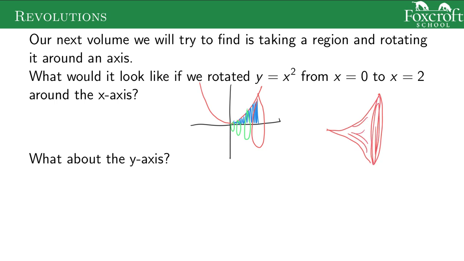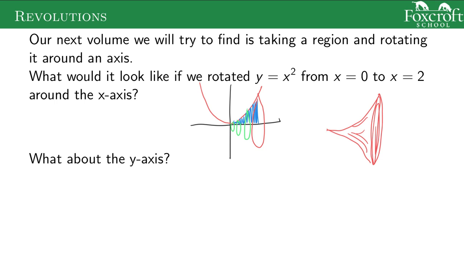You can think about it almost like a funnel, except it's solid all the way through because we're rotating a solid region. That's the kind of shape we're talking about: taking this region and rotating it around the x-axis. Look at calc textbooks, they can always draw better than I can, but that's the basic idea.